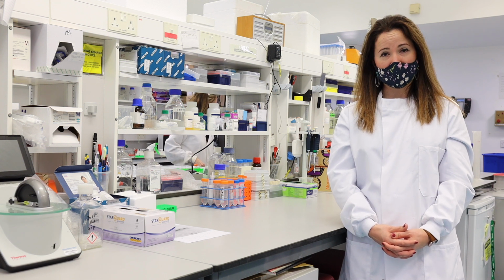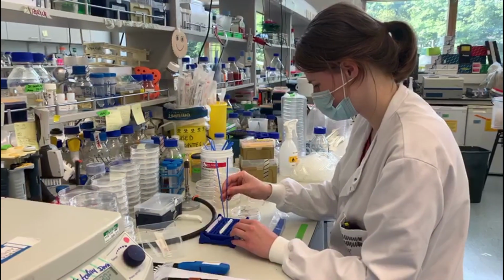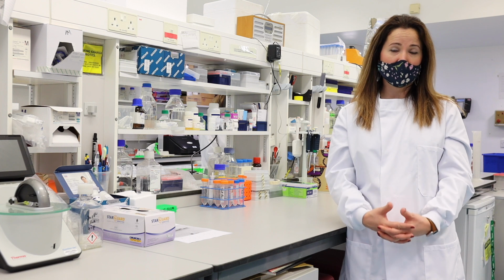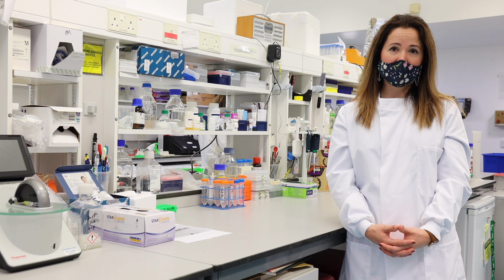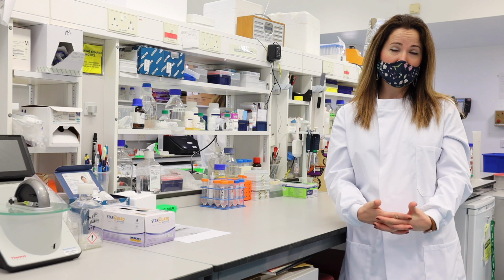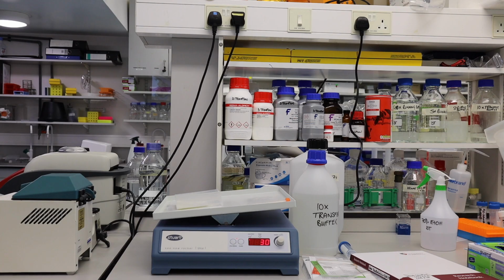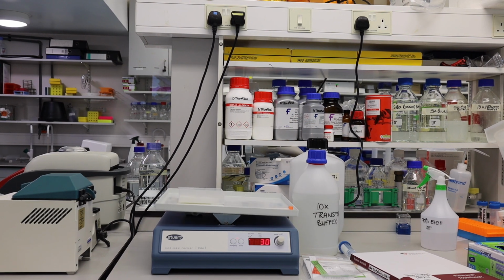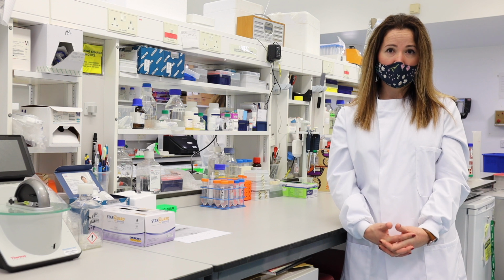One of the problems at the moment is that the current tests were never developed against SARS-CoV-2, but just coronaviruses. What we are finding in our work is that these tests are not specific or reliable, because when we test some of the common cold samples, for example, they also come through positive. So we are really hoping that by the end of this year, we will have a functional test that is not just reliable, but also very specific against SARS-CoV-2.